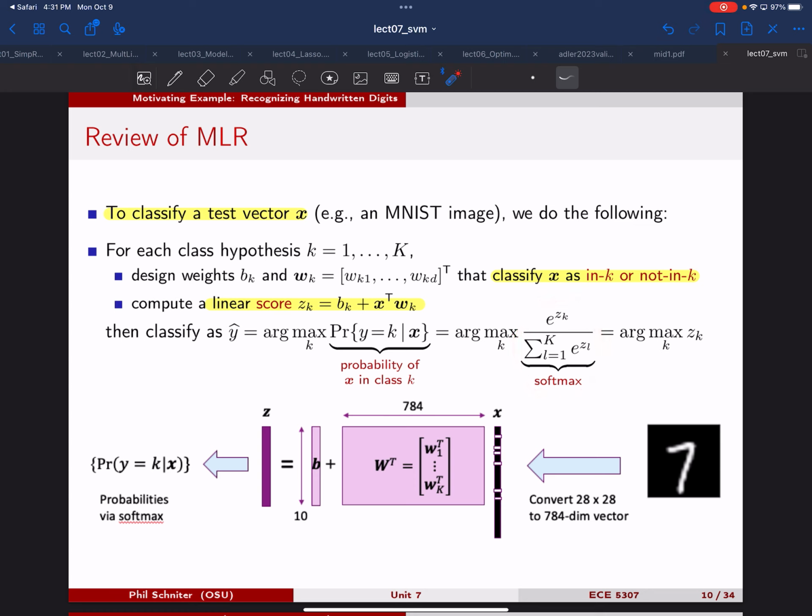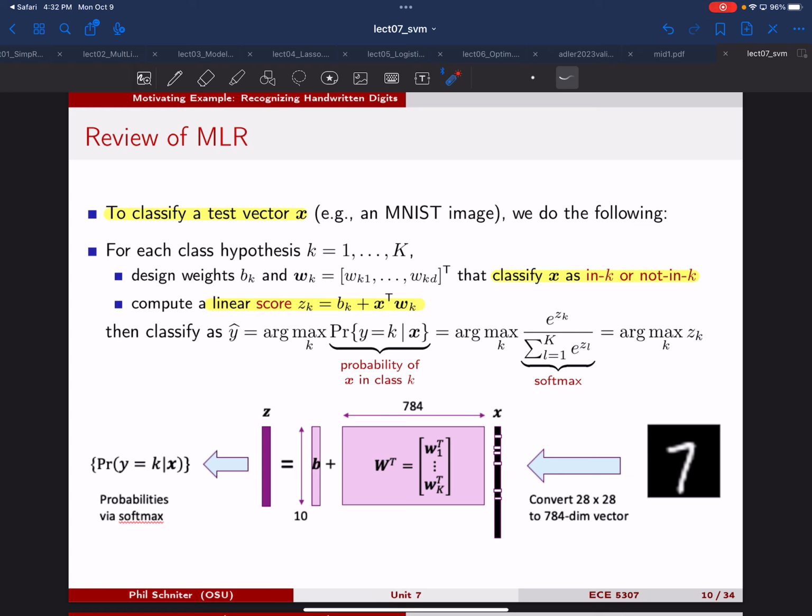It's taking a vector of real numbers, where the higher the Z is, the stronger the belief that it's in that class. And it's just mapping them to a PMF. It's just the simplest way to map a vector of real numbers to a PMF. That's essentially what the softmax does. Anyway, so from this, we can get probabilities on each one of those class hypotheses, and we just would choose the one that is the highest probability. So if the second class gives us the highest probability, we would say, okay, that's the best guess.